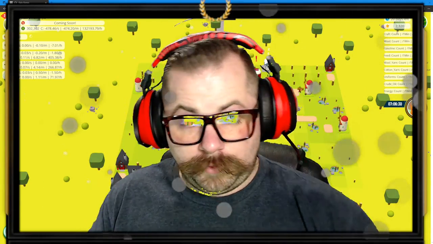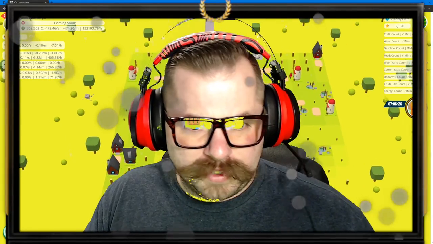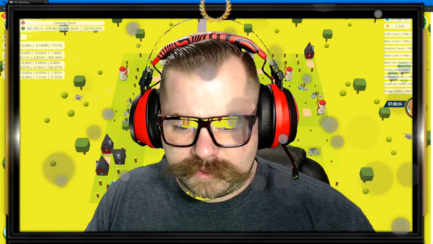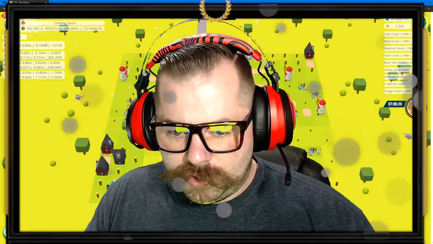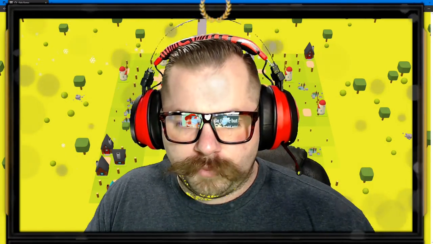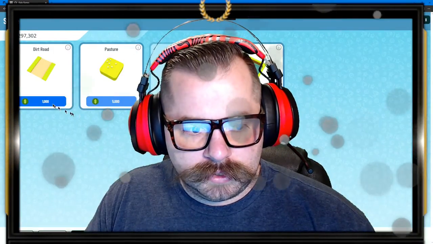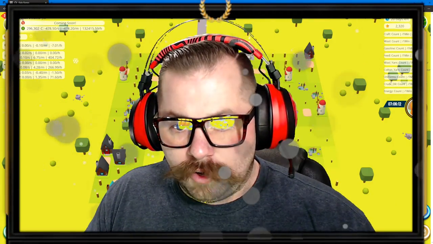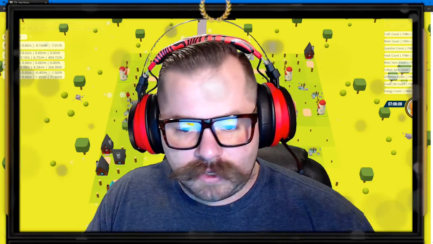All right, everybody, this is going to be a really short intro, a little short update on this build. I've been selling a whole lot of flour, as you can see. I'm going to go ahead and start putting some roads down. That's the next step, is to get these roads going. My wood's been keeping up, actually, so that's nice. I don't have to worry about that.